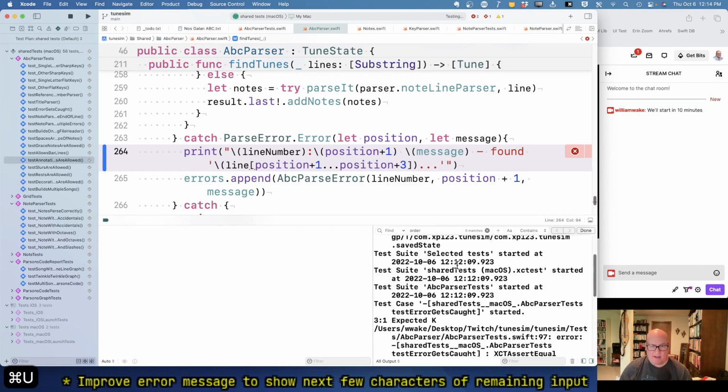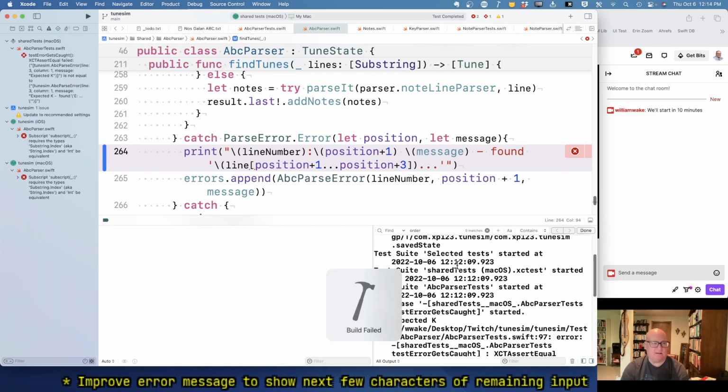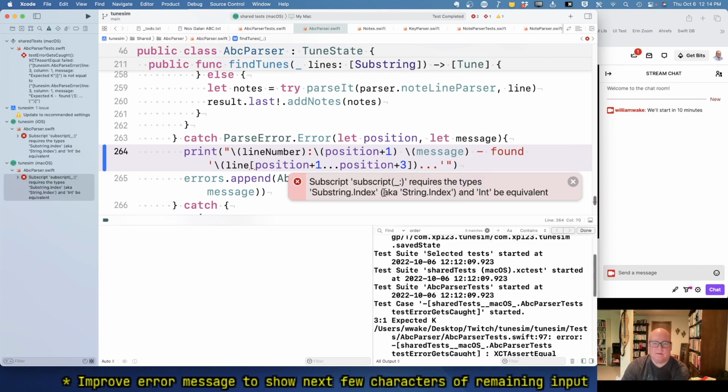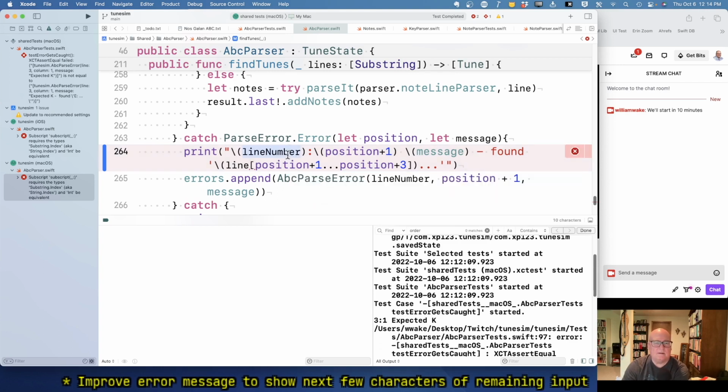I don't think this is going to pass. I think it's going to, well, subscript index and int be equivalent. Position is an int.